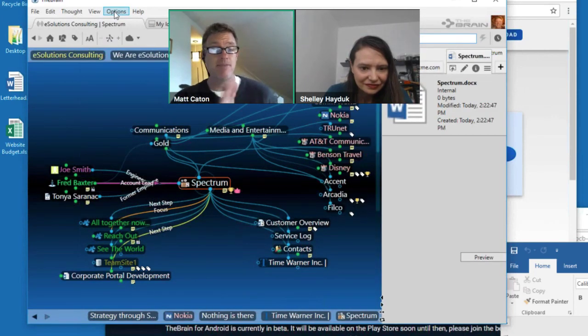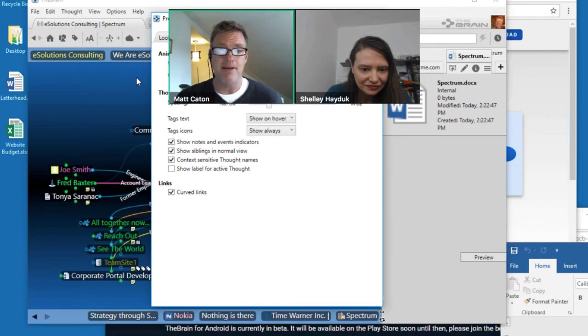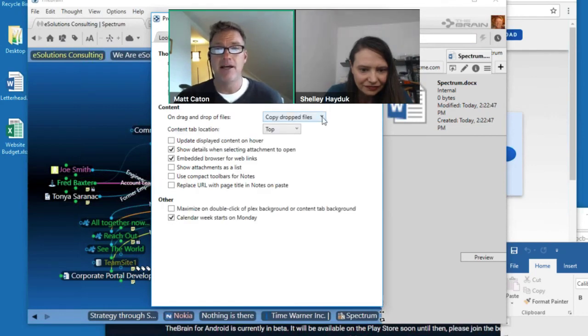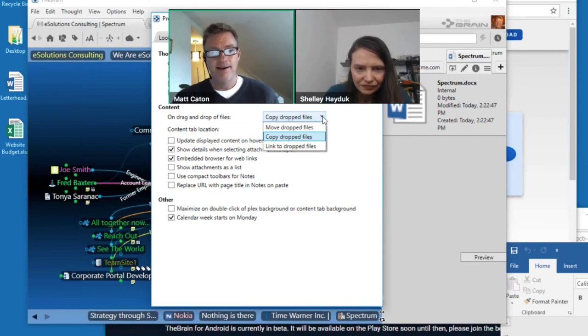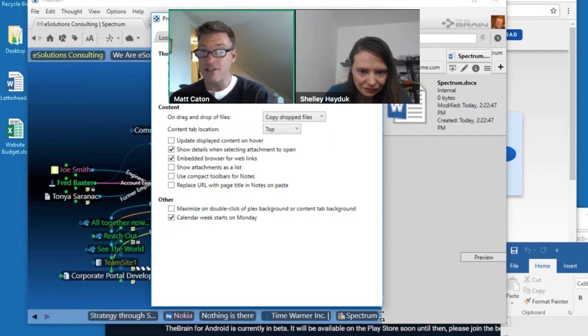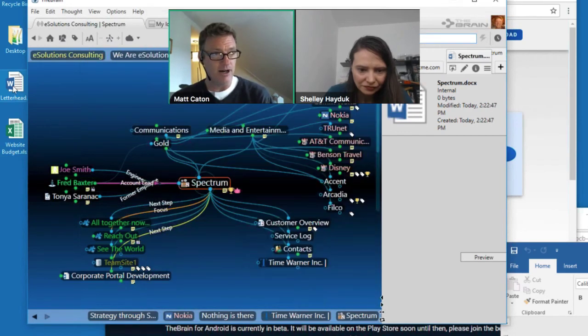If you want to change the default, I'm going to go right back here into preferences. My drag and drop, and the drag and drop by default is to copy. On the UI tab is where you can specify how you want the Brain to behave. Now there's keystrokes for these as well, customizable keystrokes. So you can actually specify, if I have copy the file into the Brain, that's my setup. I can change it here, or from time to time, maybe I just want to, here I'm grabbing a letterhead.